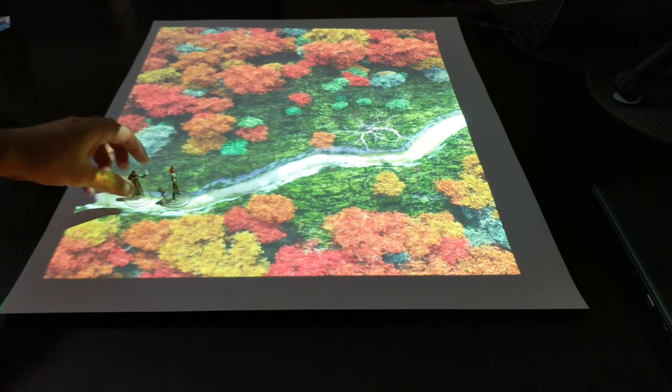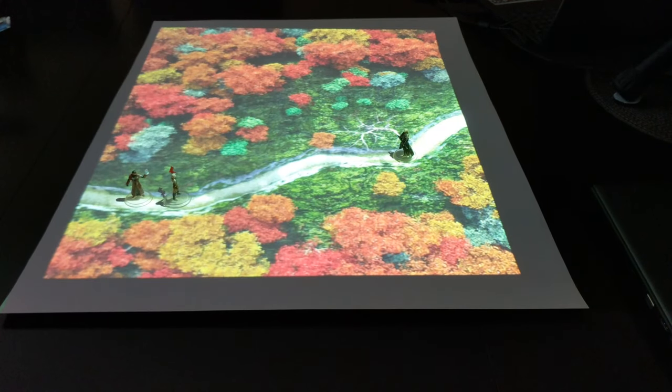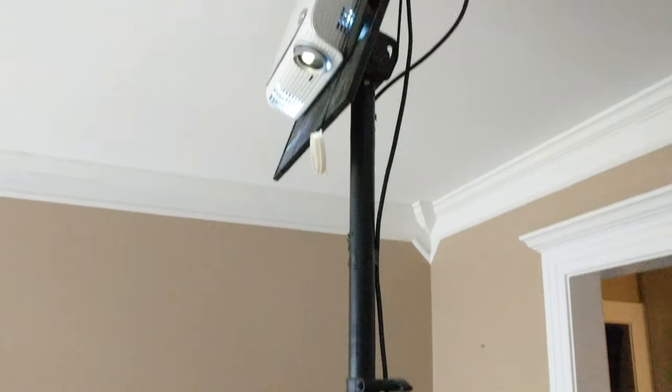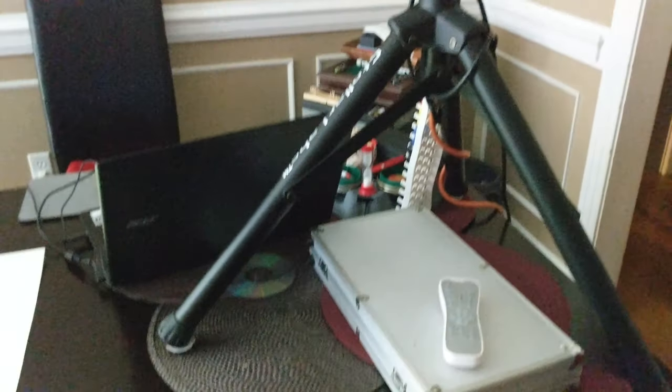First and foremost is how it all started for us. I use a projector in our home theater for everything from movies to console video games, and also for tabletop gaming needs anywhere I had a table large enough for a sheet of poster board and all the gaming accessories needed for my players. That's the first thing I noticed about the projector — it's incredibly versatile, especially if you get a good adjustable stand for it.